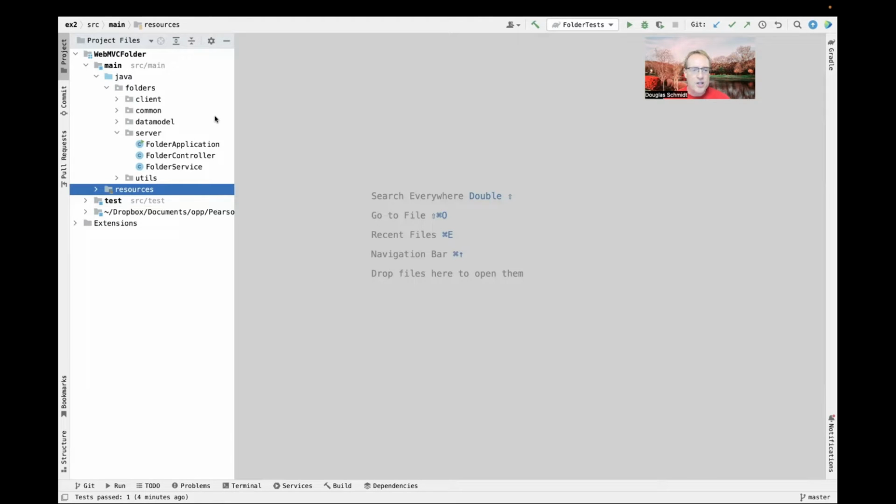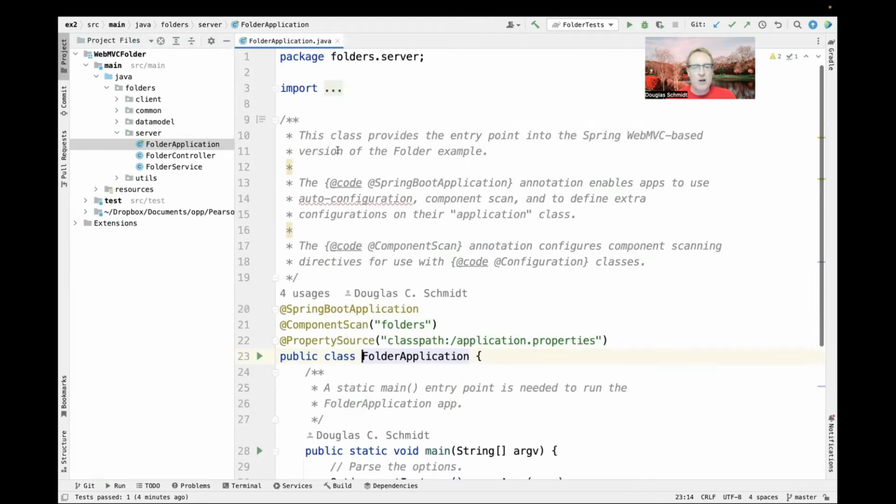So we're going to start our discussion with the server portion of the folder application. And as I mentioned, in a Spring project, it's typically done in a very canonicalized way. You typically have something called an application, which is essentially the main entry point into the application. You can use applications to be either services, monolithic applications, or microservices. Right here, we're doing basically a monolithic application, but we could always split it up if we had the need to, and it's not hard.